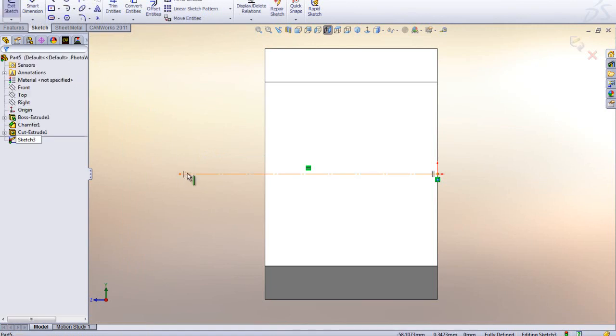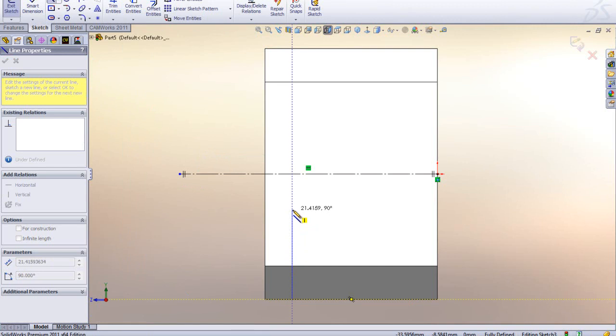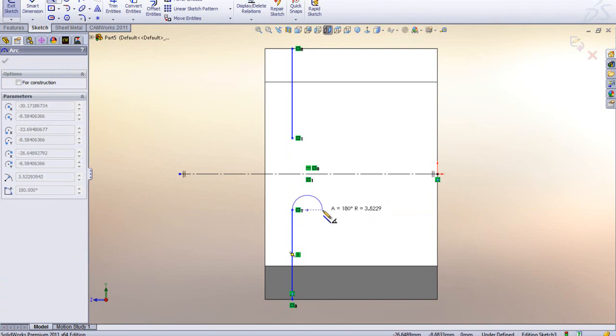I get 2 vertical lines here that tell me that dynamic mirroring is turned on. I'm going to go up and hit the line tool, make it coincident here, sketch up, and come back over to my origin, hold down my left mouse button, and then I get an arc tool up there automatically, right?